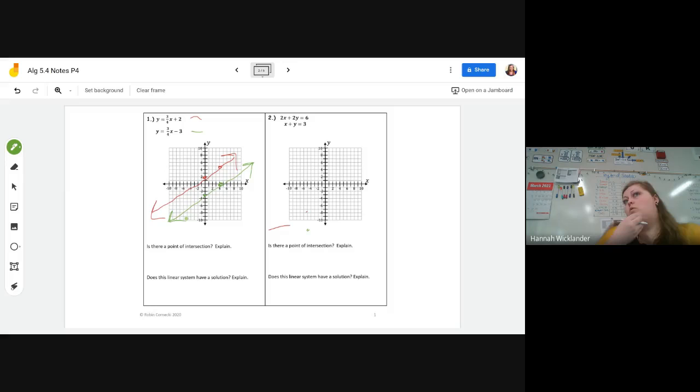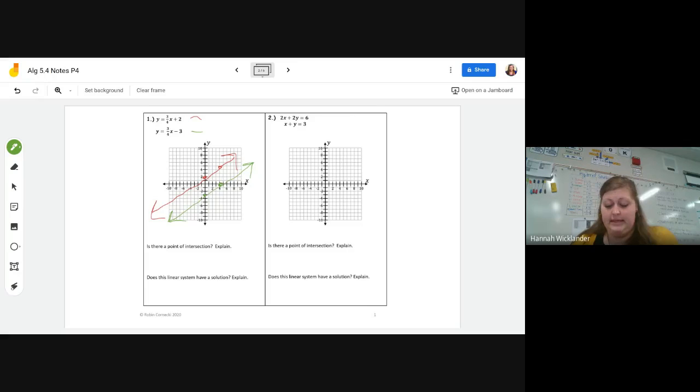All right. So remember, we're still in chapter 5, but if we go back to the first lesson where we graphed, the point of intersection is what the answer was to the problem. So looking at this, is there a point of intersection? The question asks, do these lines intersect? Remember, these lines will go on forever and ever, but will they intersect? Meaning touch. No, they will not, because they are parallel lines.